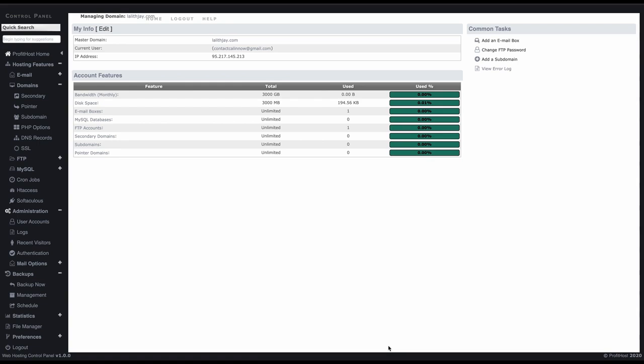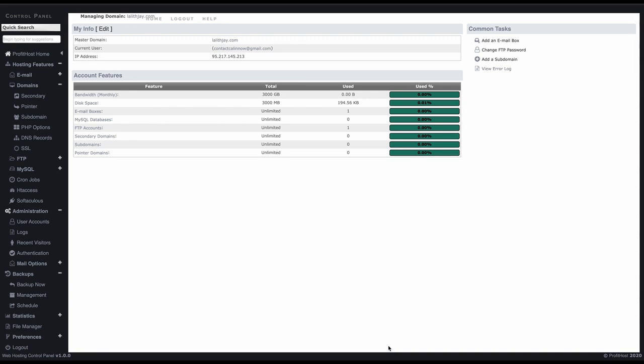This is the main dashboard. Let's quickly go through it and see all of the possible features. We have all of the hosting features you can dream of. We have email, you can add any email address you want. We have domains to which you can add your very own SSL and so much more.